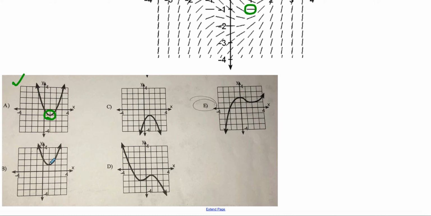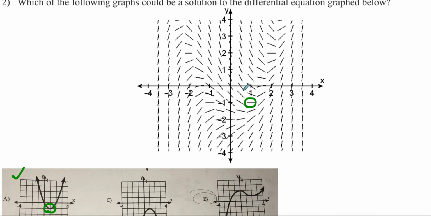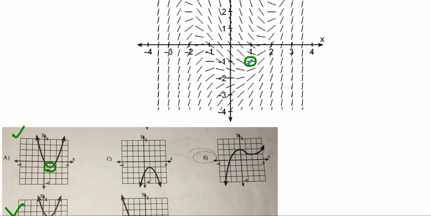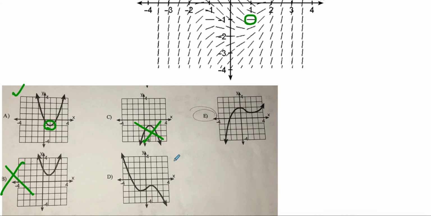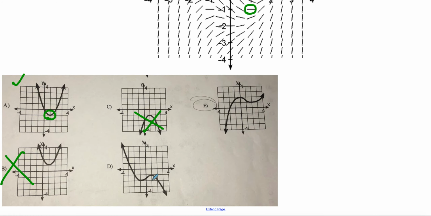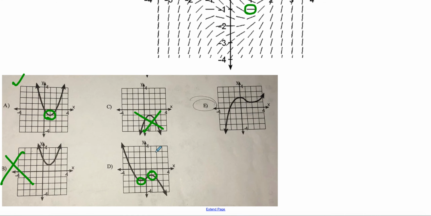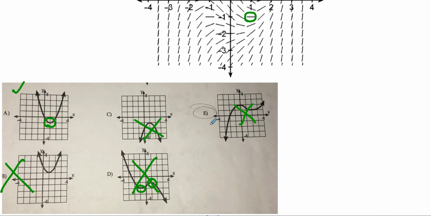How about choice B? We have horizontal slope at 1, 1, but clearly we don't have horizontal slope there. So that's out. How about C? C is the same thing as A, in that we have a horizontal tangent line over here, but it doesn't go down, it goes upward, so that's why it's out. D, we have horizontal slope here, and also at negative 1, negative 2, but we definitely don't have horizontal slope there. So therefore, that's out. Same thing, we don't have horizontal slope at this location, so it's out. The only thing that's possible is choice A. All right, so we have done this question.